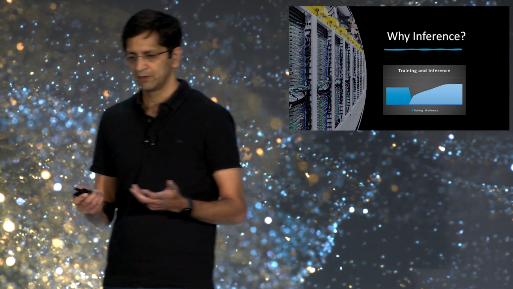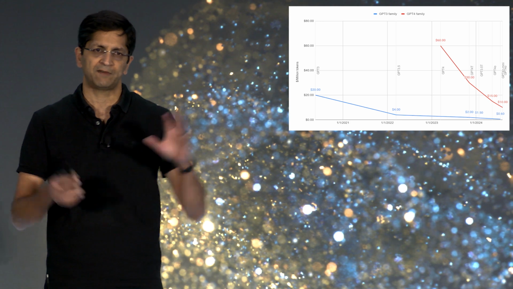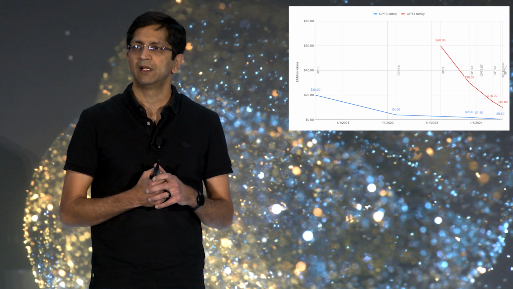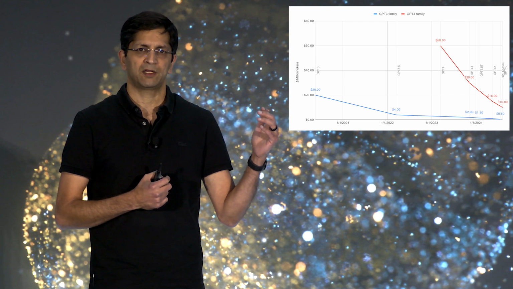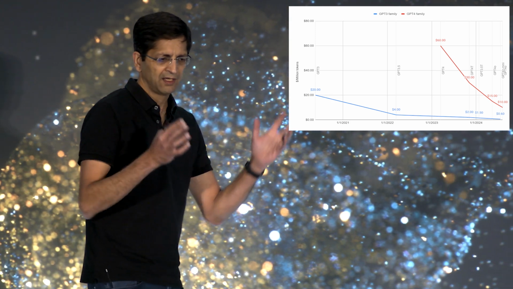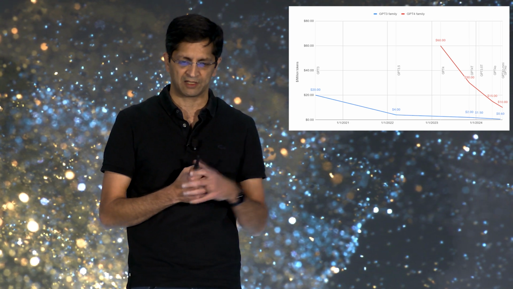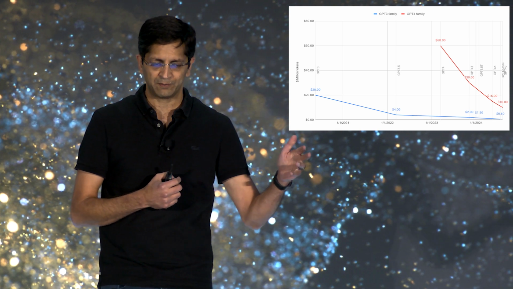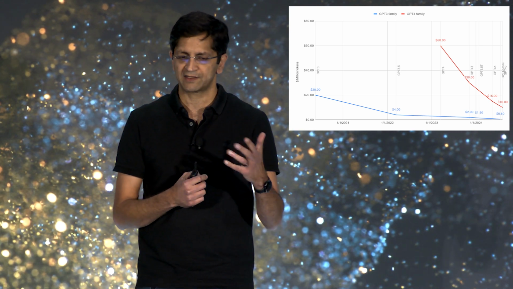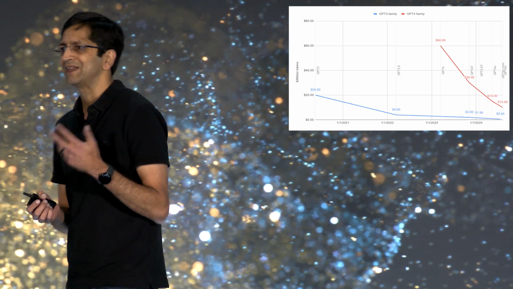Now, where does this show up? This is a chart which shows you, just looking at a couple of model families, GPT-3 and GPT-4, the variance that you see over time. Both these models started with a fairly high cost. GPT-3 wasn't too bad, $20. This is all roughly per million tokens. How much does it cost? This is the output cost. The inputs are slightly different. But starting back there, we started to see it drop fairly regularly. And if you look at GPT-4, when it started, it was $60 per million tokens. But just in a year and a half, it's come down from there to less than a sixth of that cost.